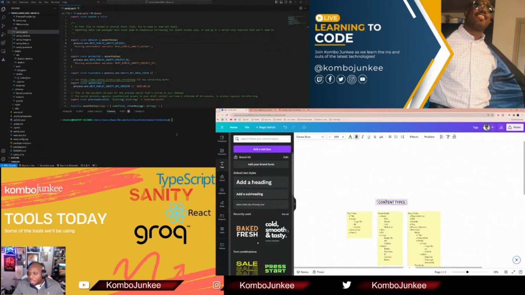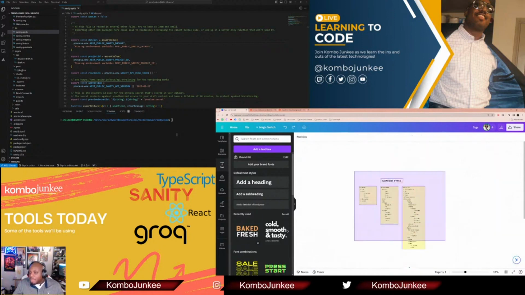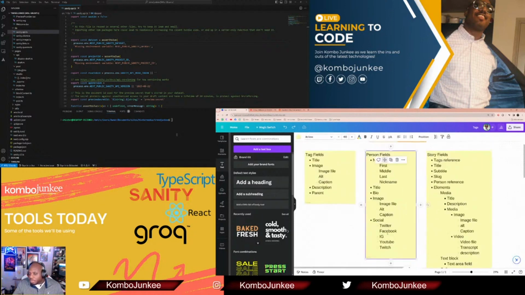And then now we need elements, right? So we need something that expresses that these are elements. Okay, so we have our content types. Now we have different elements within these content types that I think we need to pull out. Before we even get into that though, I noticed that on the person social thing, we need to know what this is, right? So these are the types. So maybe one of the fields is called type, right? So you choose which one you want.